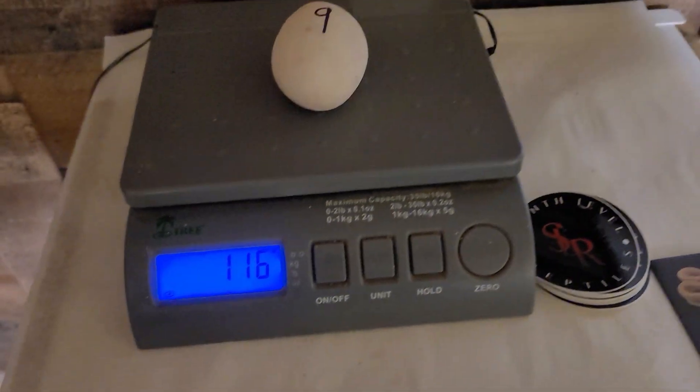Maybe she just got tired and needed to take a break. In a minute I'm going to give her a little spa treatment — put some warm water in the tub and let her soak for a while, as long as it doesn't panic her too much because she tends to be a little flighty. Hopefully she'll relax, rehydrate, and catch her strength back up. Maybe by tonight she'll have passed what I think are two more eggs still in there. But if the worst happens and she is actually egg bound, we'll have to address that — that can be a very dangerous, if not fatal condition. Stay tuned.